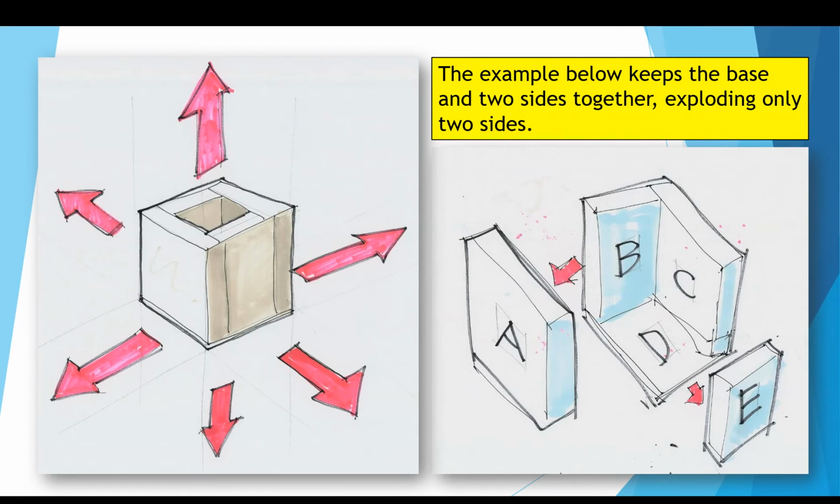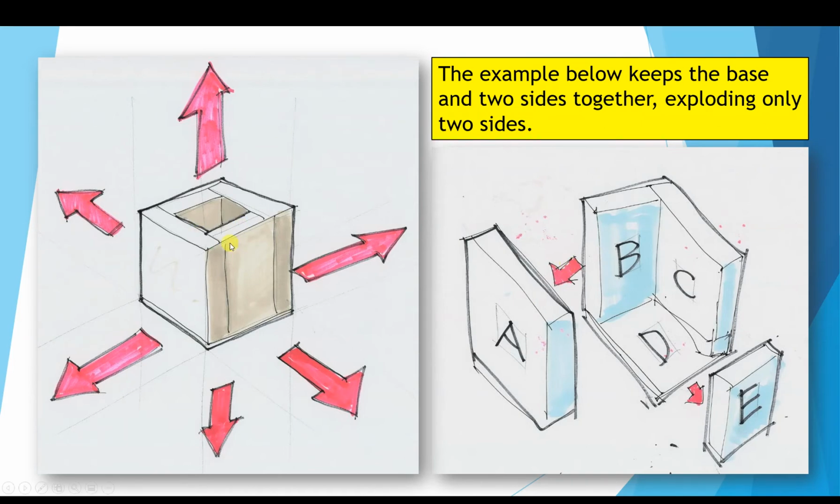Now here are some examples of exploded diagrams. We take this box, we imagine how we separate all of those parts, and there we see. So part A has been moved off to the left, part E has been moved off kind of to the bottom right. Now I did these drawings deliberately quite loose and relaxed because I wasn't focusing on super accuracy. I was focusing on just getting the point across.